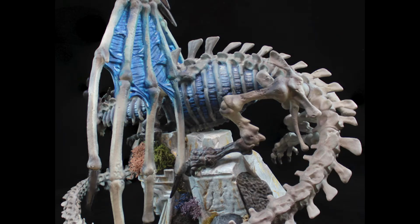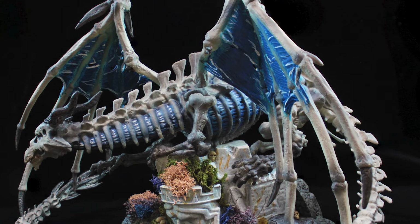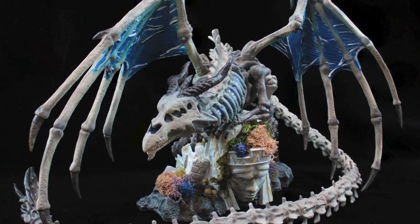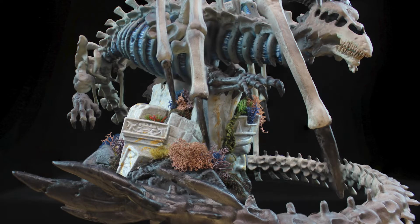Almost looks like magical energy. Yeah, no, it was good, there's a skull there, that's cool. I really like the marble effect. I've never done anything like that before. There he is head on. And you know, this is one of the biggest minis I've ever had, and to have finished it and have it now for my shelf, just looking at me, makes me pretty happy. He's got that wicked whip on the end of his tail.